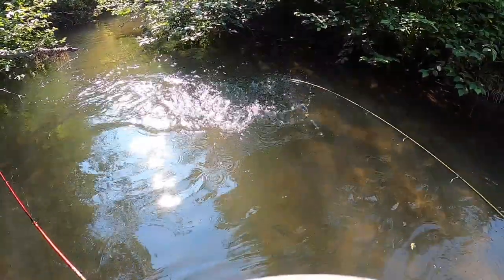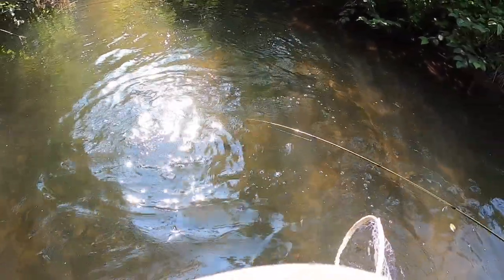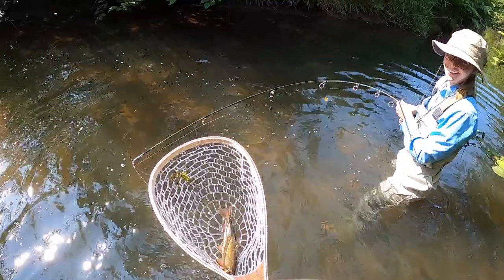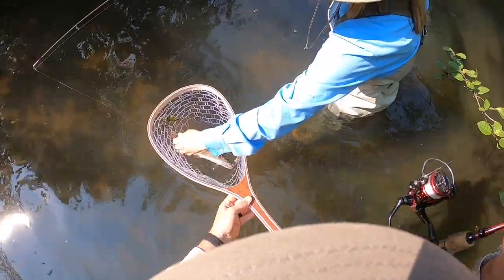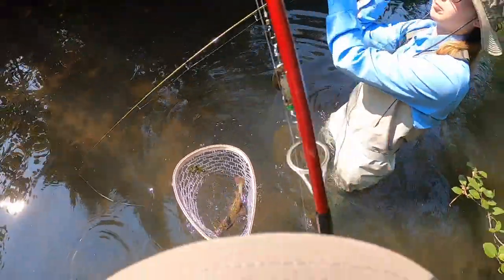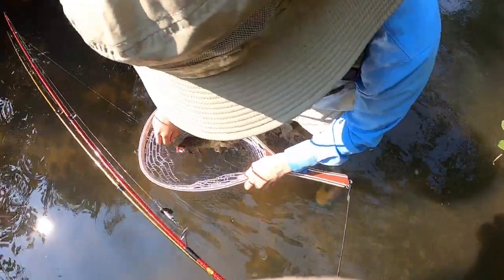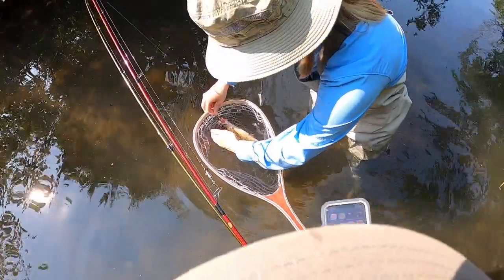Yes! Good job! Keep it! Good brook trout! Leah's first wild trout. You called it too, that's the cool thing. Here, do you want me to get a camera? Okay, well hold on. It's hooked pretty good, I want to take a picture. Keep it in the water, because we'll release it. Yep, just like that. Let's take a picture like this.